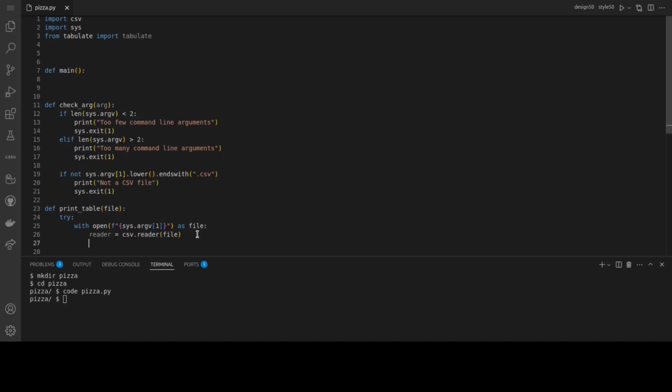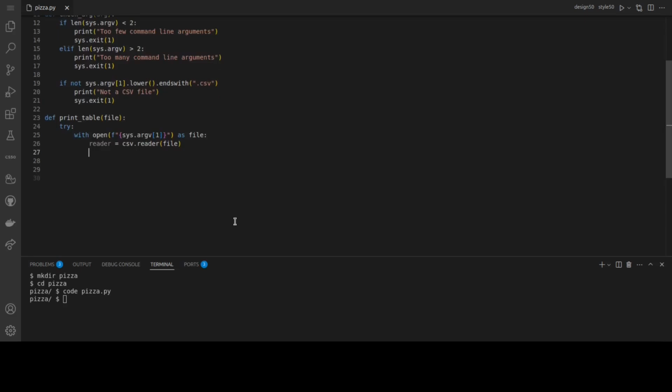Now we're going to use our tabulate. So whatever file, the list, we're going to pass this list now to our tabulate module. So we say tabulate, we pass in the reader, this variable called reader now.